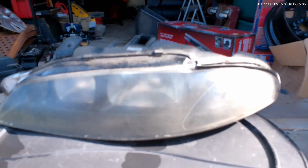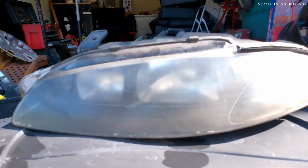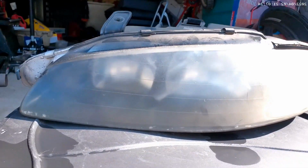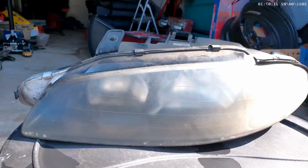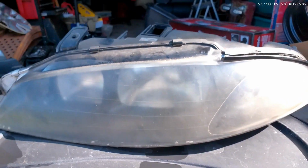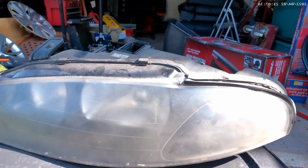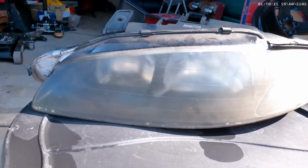Alright, so this is my headlight, and I don't know if you can honestly see it from your angle, but it needs help. This thing is basically yellow or brown. I say it's more brown than yellow. So let's start sanding it down, getting some of the yellow off. Hopefully we can clear it up a little bit, and then hit it with the spray and see what it does.